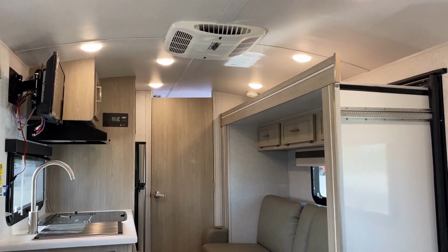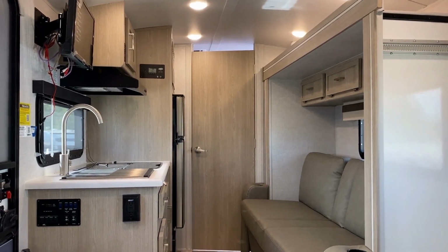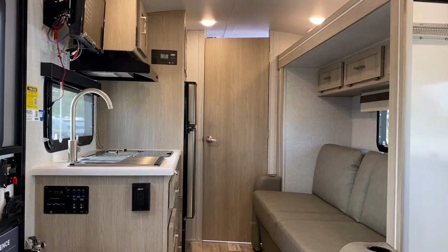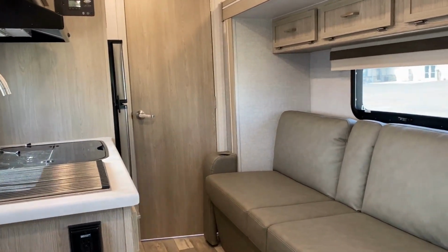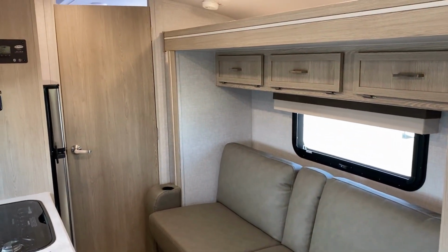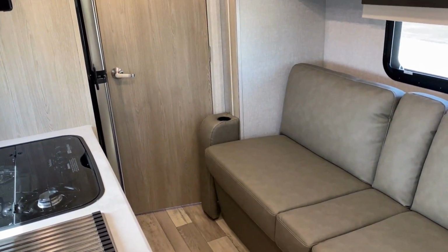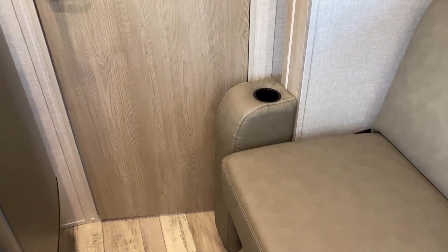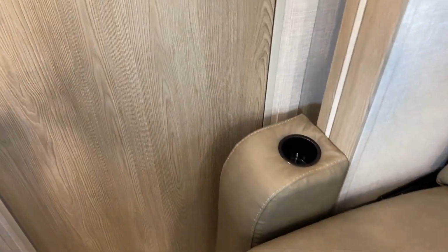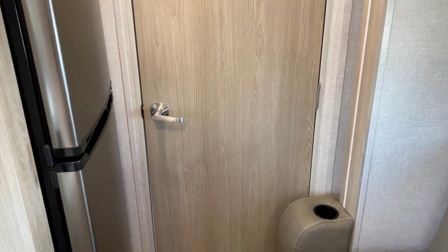Now, remember way back when, at the start of our adventure, I told you I had a little trick to show you for traveling access road mode on this one. Because if you look at it at a glance with the slide closed, you're like, whoa, they did an amazing job here. But remember how I said sometimes Rockwood gets in their own way by doing too much? This is exactly what I mean right here. They had to add these cool sofa fascia bolsters here with the cup holders next to the sofa because we're Rockwood and we do more. The problem is that makes it so that you can't get into the bathroom right here.